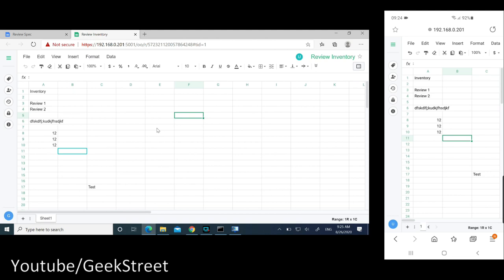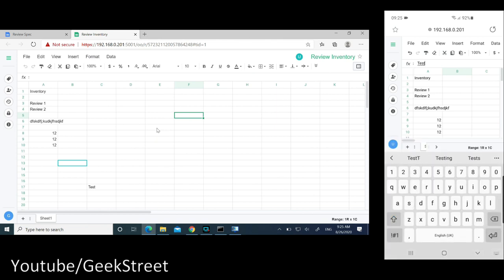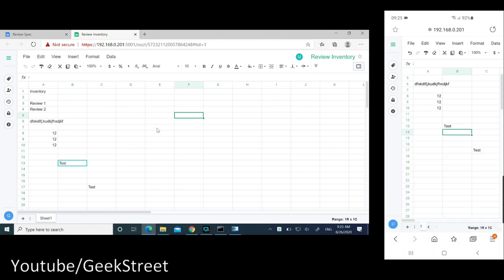So here's an interesting feature in the Office Suite. You can actually have multiple people working on the same document at the same time. I've logged on with a separate user called User One on my Android device, and you can see it here. I can just click around, and if I click in there, just type in test, see it appear. Now, coming over to my PC, I can also work on the same document too at the same time. So now, you can see both screens at the same time. Geek Street 1. And now if you look at my phone, it's also appeared.